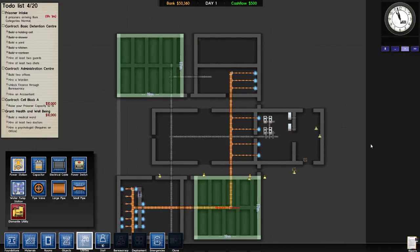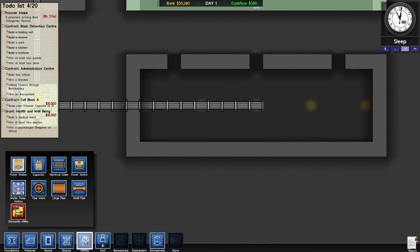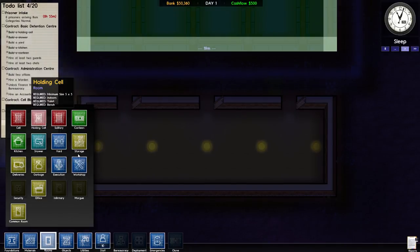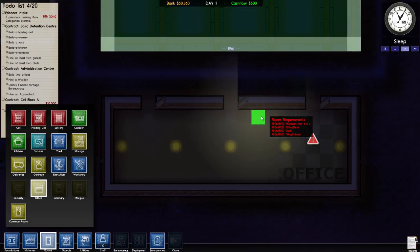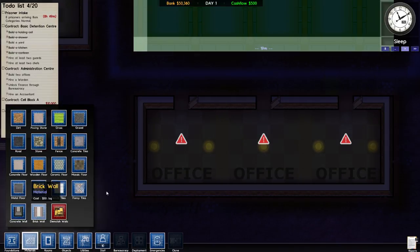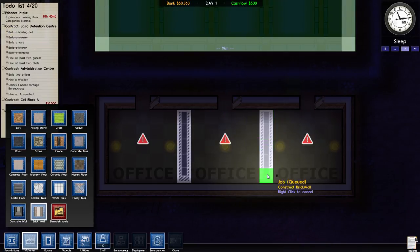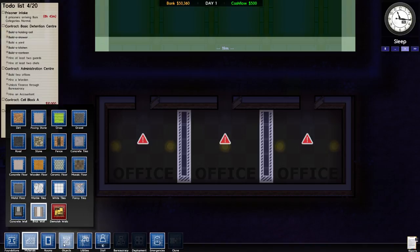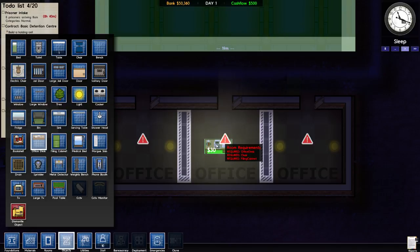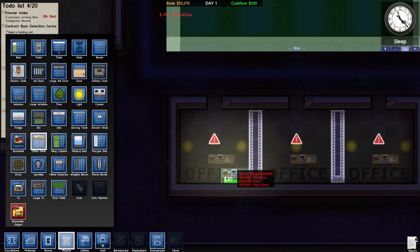Things are happening! Let's take a look — we've got everything we need for that. Got a little lag. Okay, let's start handling this — build a couple offices because we are going to have to hire some people. We got that — materials, nice little brick wall in between. Objects, we need an office desk, and it goes like that because we're going to have them facing away. It's very feng shui — gotta have them facing the door.